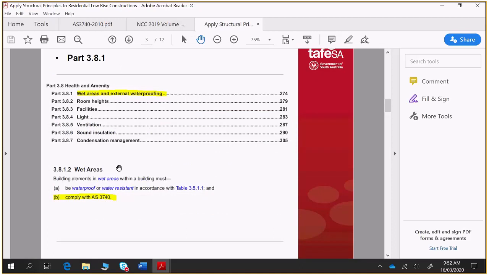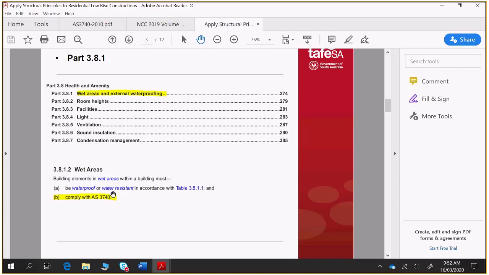Building elements in wet areas within a building must be waterproof or water resistant in accordance with table 3.8.1.1 and comply with AS 3740. That table is included within the NCC, but that same table is also included within AS 3740 as well. What it provides us with here is 2 distinctions: waterproof and water resistant.